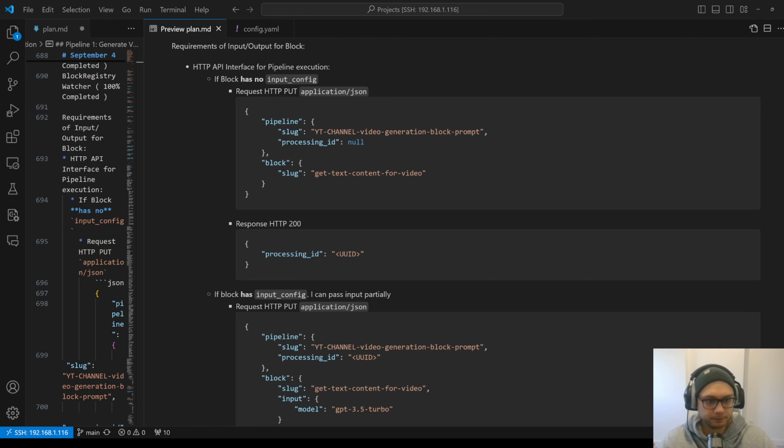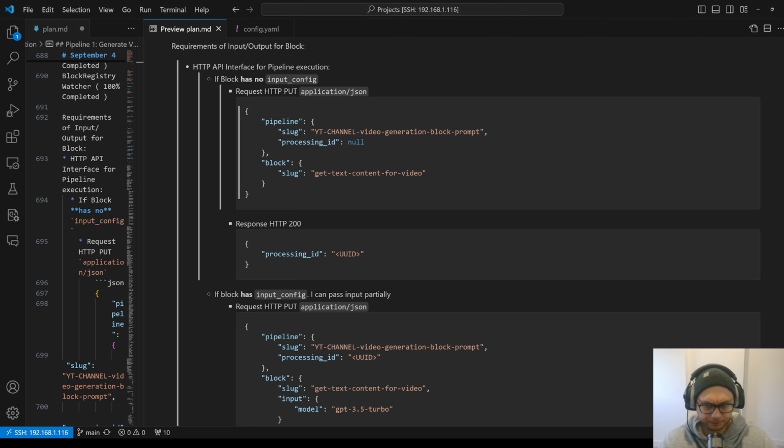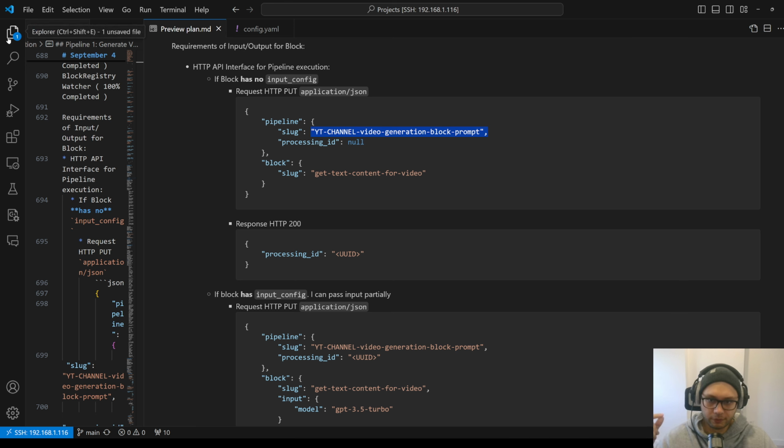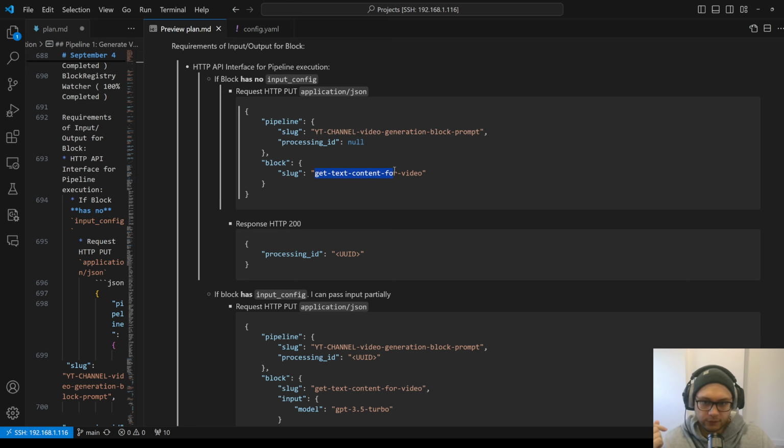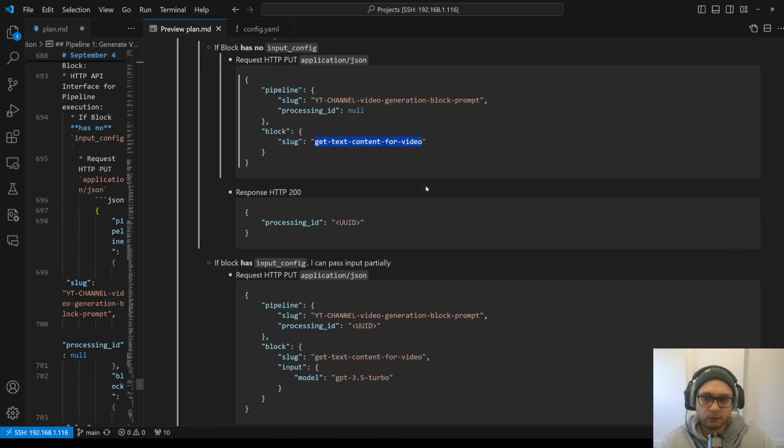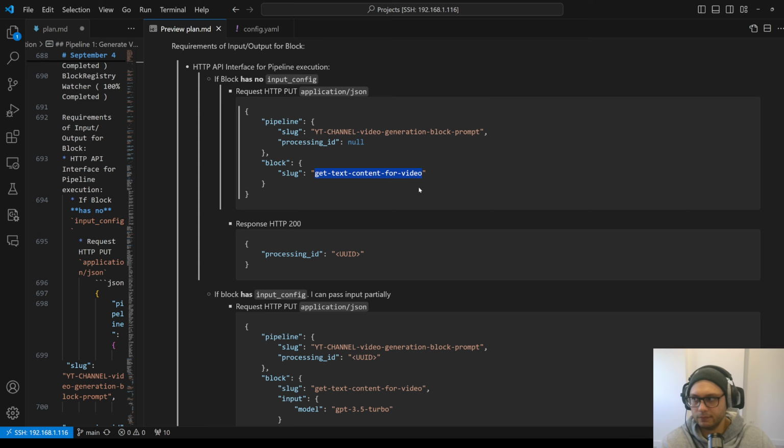For example, here is just an HTTP request, which will say, okay, pipeline, there is the ID of the pipeline. It's matched against the ID in the config file. And there is a block which will be executed first. That's what I was doing yesterday evening.